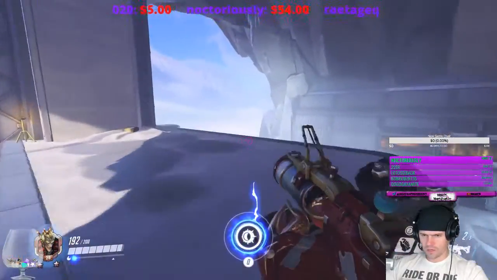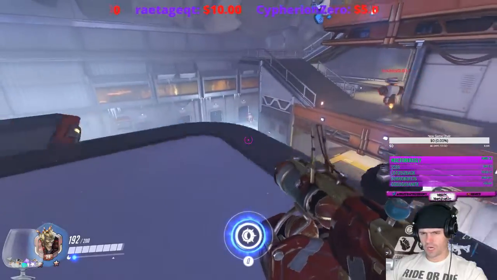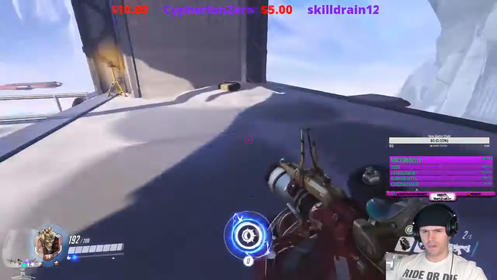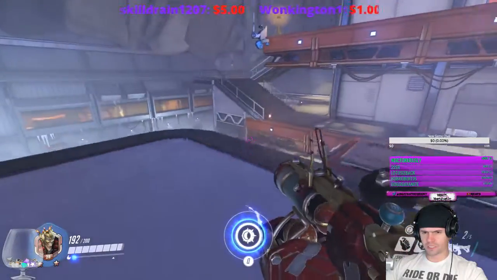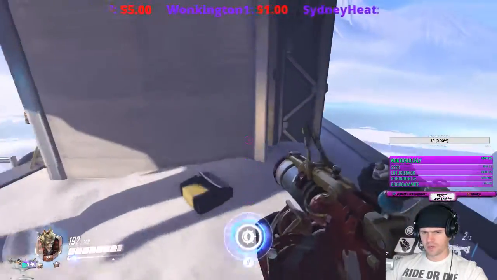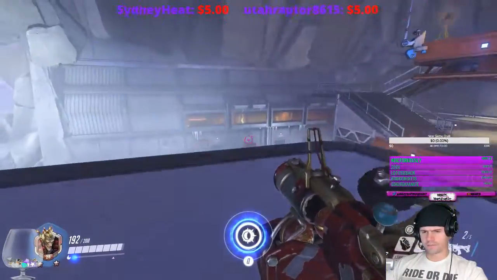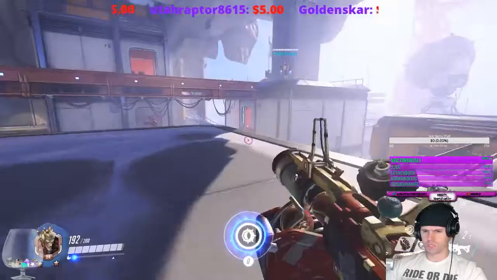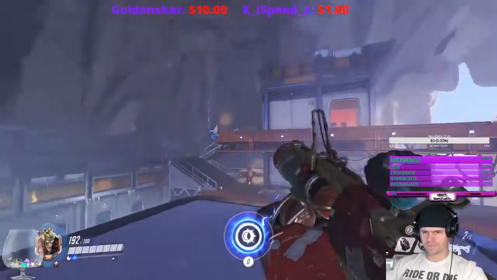So another thing I'm going to do, I'm going to show you my ultimate. Junkrat's ultimate is super effective. You want to use it at close range on a lot of enemies. If you can get them all grouped together, similar to a Tracer ult or a D.Va ult with the explosion, you want to get as many enemies in one area as you can.